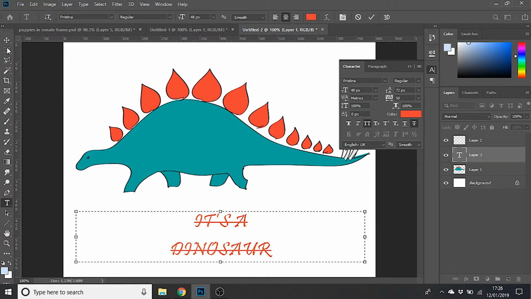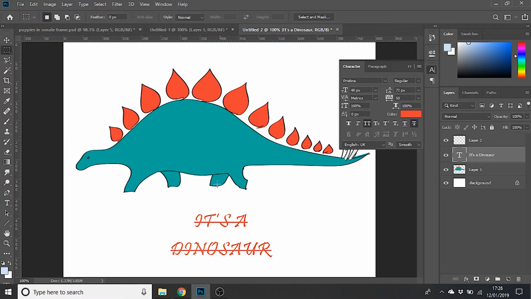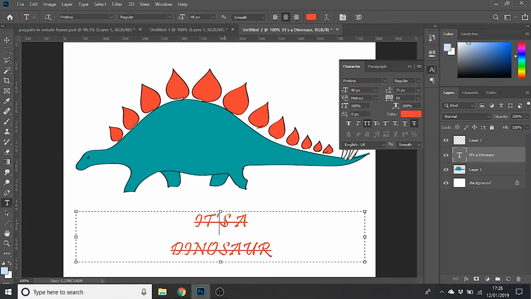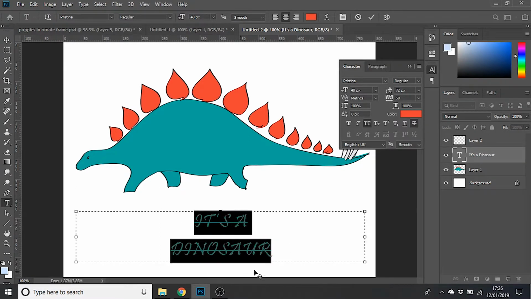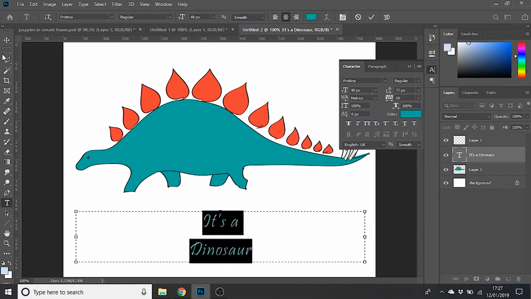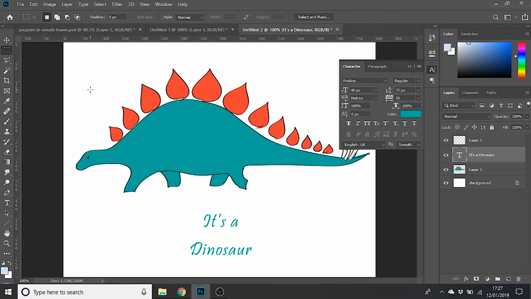When you're happy with the text, just click away from it by clicking into the Marquee tool, and now your text is there, nice and ready for you. If you want to change the text at any point, click into your text tool, go over to where your text is and just single click with your mouse, and it will bring up the box again, so you can make your changes, whatever you want to do, and then apply them.